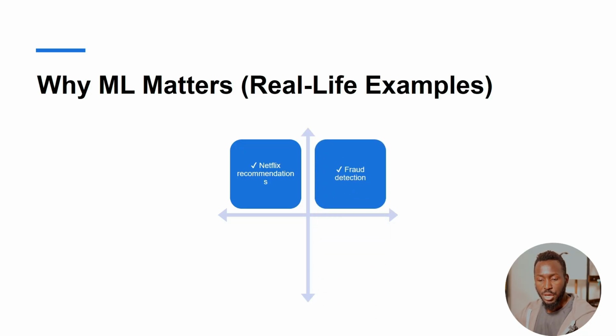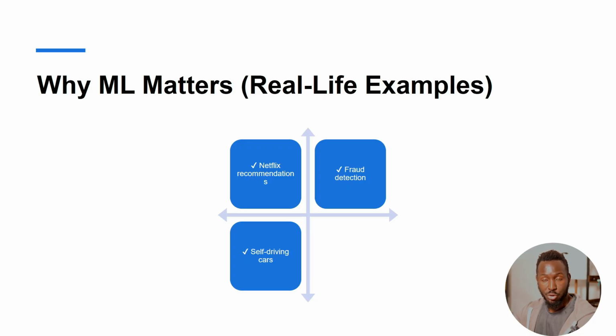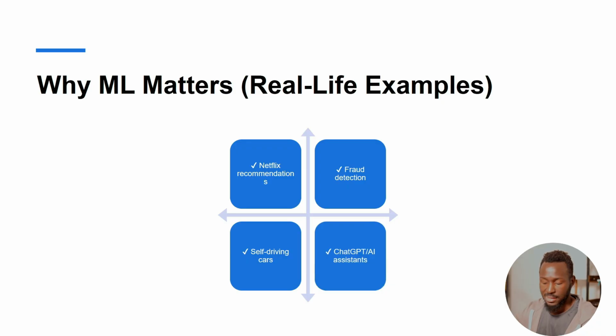Fraud detection. If you're doing fraud detection, say in finance, we can tap into machine learning to help us understand the patterns of fraud so that we can catch those fraudulent acts before they happen. The next one is self-driving cars. For those who live in the US, Waymo is one of the self-driving cars. They're public cars. You use a smartphone, they come, they pick you up, no driver, drop you, then you leave. And then finally, of course, things like ChatGPT and AI assistants.